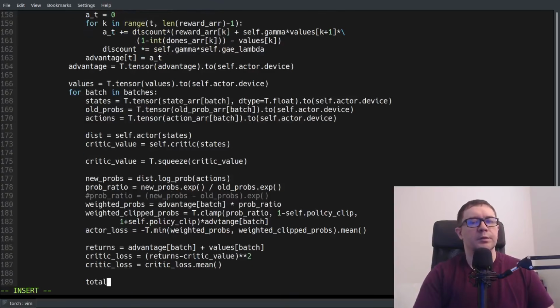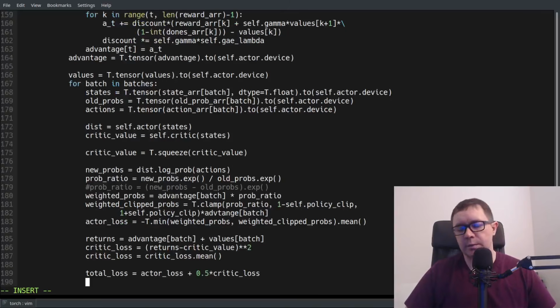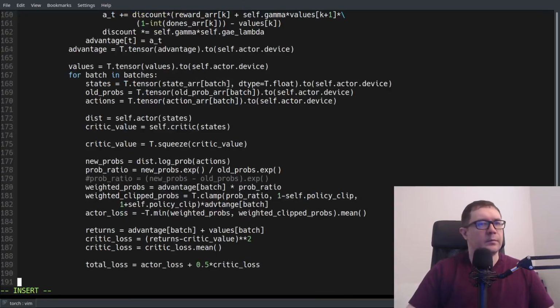Our total loss, actor loss plus 0.5 times critic loss. Remember, we're doing gradient ascent, and there's a negative sign in front of the actor. So we're not doing descent. That's another thing that's kind of suboptimal about the way the paper is written. You can get kind of confused about negative signs if you're not paying very careful attention.